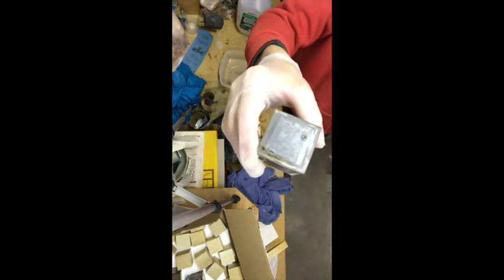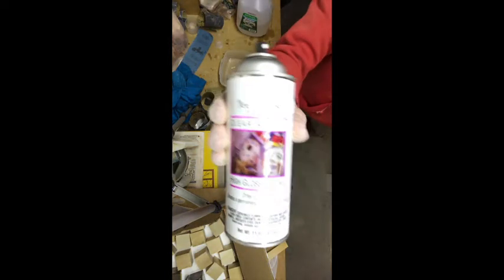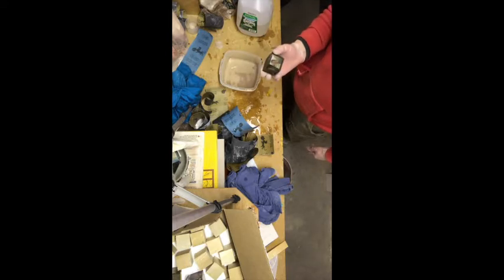Now what happens is the sanding creates kind of a matte finish, as opposed to... oh yeah, it's a little bit dirty on the sides there, but because of the matte finish, I'm going to need to spray it. So I use the same clear acrylic spray just for a gloss coating. But I've got to do that under the hood. This stuff really stinks, and it's probably not good for your health. So I'll just put this under the hood and spray it, and looks like we're done.